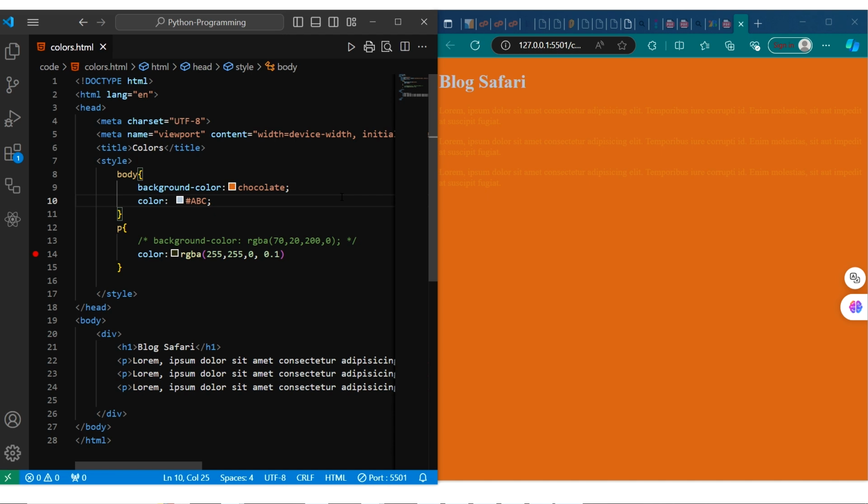Now let us try another one and see. So the color blue, which is supposed to be 0000FF, can also be written as 00F because the red components are just 00, so you can represent that by just 0. The green component is also 00, and so you can represent that by just 0. And then the blue is FF, and so you can represent that by just one F.